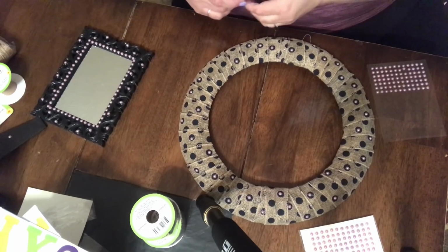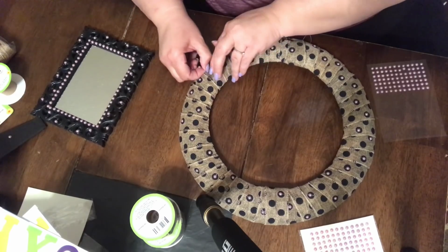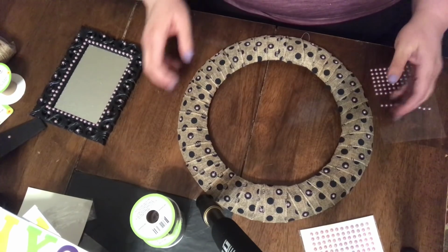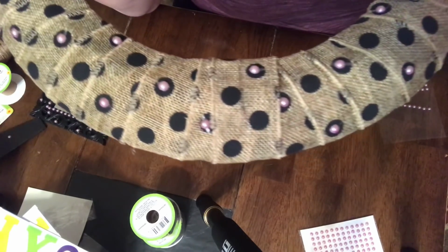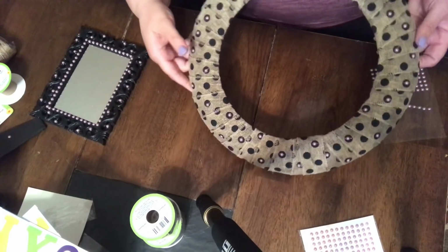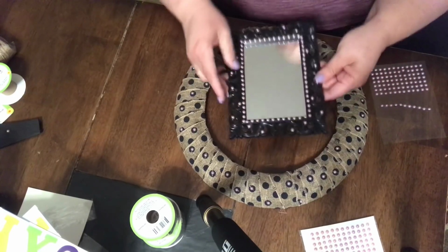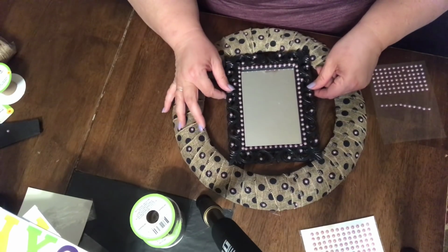Okay, we're almost done here. We're going to put on the last one of these little guys, and they've all stuck pretty well. But again, I would put some, let me see if any fall off. Nope. So you can see I just placed them all in the little centers of the holes there. And now I'm going to find the top, which is here. And then in the top, I'm going to place this little booger right here and center it nicely.